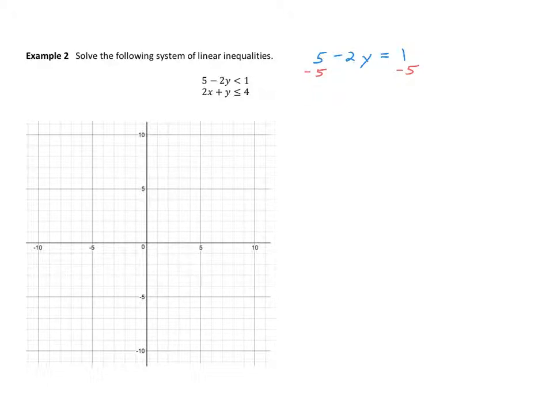So I need to graph five minus two y is equal to one, but I'm going to use a dotted line when I actually put it in the xy plane. So the fact that there's no x in here means I'm going to solve this for y. I'll subtract five from both sides, I get negative two y is equal to negative four. And when I divide both sides by negative two, I get that y is equal to positive two. So that's just a horizontal line. The fact that there's no x's in there means that y is just equal to a number. So at y is equal to two, I'll put a dotted line here.